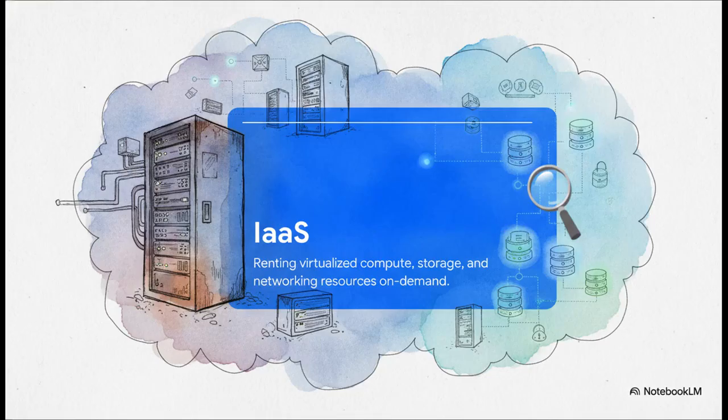To ground us, let's look at a core definition. EC2 is essentially the ultimate example of infrastructure as a service, or IaaS. Think about the old days. Instead of buying, racking, and maintaining physical hardware in some freezing, incredibly noisy server room, IaaS lets us just rent raw, virtualized machinery in the cloud exactly when we need it, and, best of all, release it when we don't. It's a total game changer.